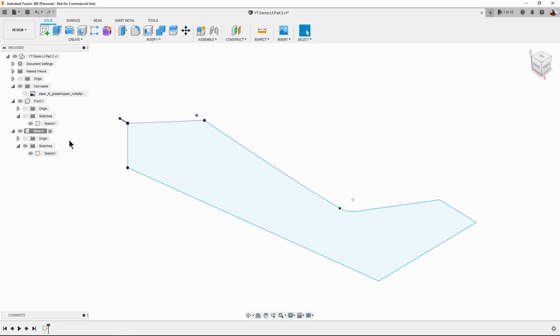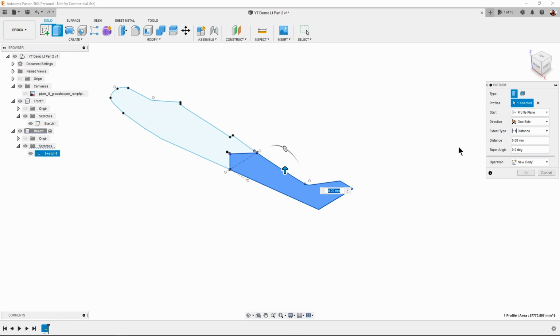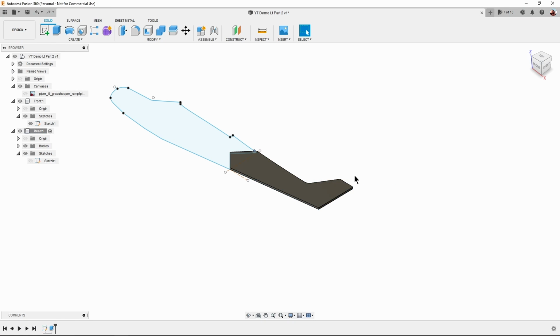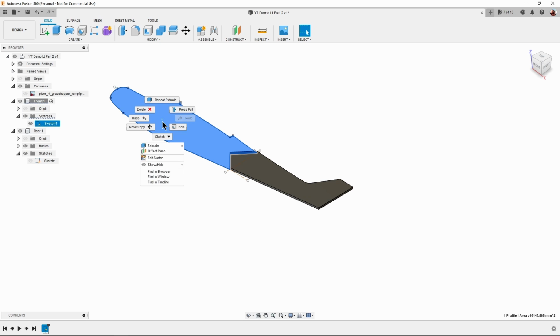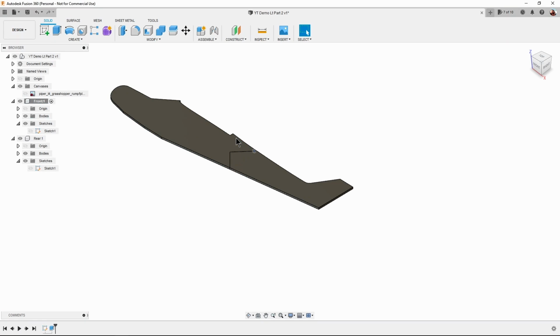So we'll finish the sketch. And then when I'm extruding I like to look at it, and we'll put this one on as well. So you can see we've got both sketches now. So I'm going to go onto the front section there. I'm going to extrude. It doesn't matter how far you extrude it, I'm just going to do it 5mm, but you can do it whatever you want really, it doesn't matter. And then we'll activate the front section, and we'll go into extrude there, and we'll do another 5mm.